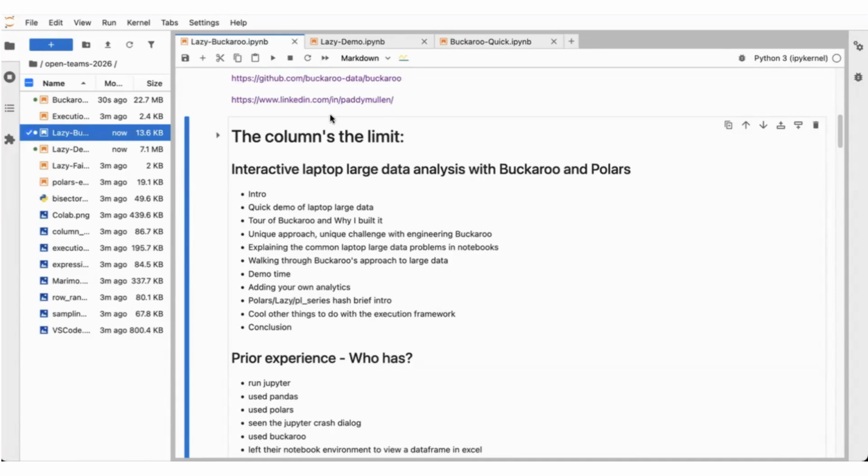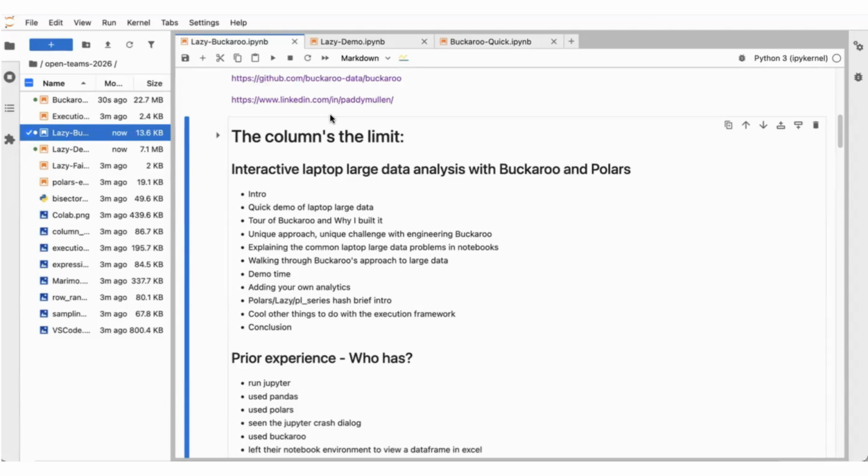you can extend Buckaroo, and the set of filters and summary stats that I built into it are just my best guess at what you would generically want. When you can add your own customizations, maybe there's one type of data you look at where here are the summary stats that you want all the time, or here's the formatting you want all the time. It's worth investing in Buckaroo because Buckaroo is open source, and Buckaroo runs in these other places. It runs in Colab and Marimo, these other places.